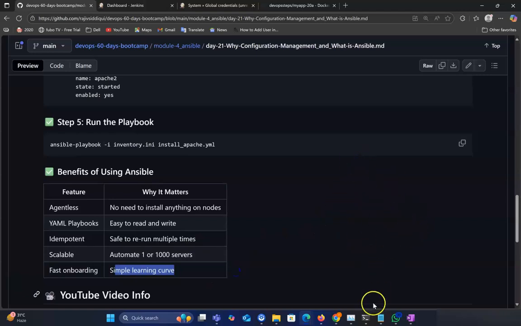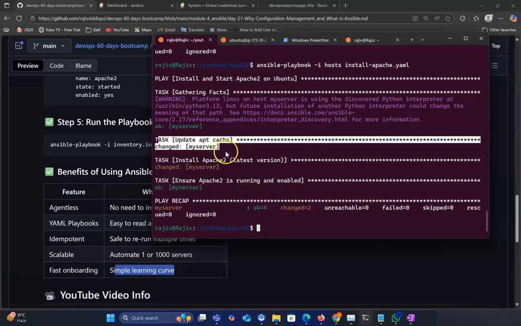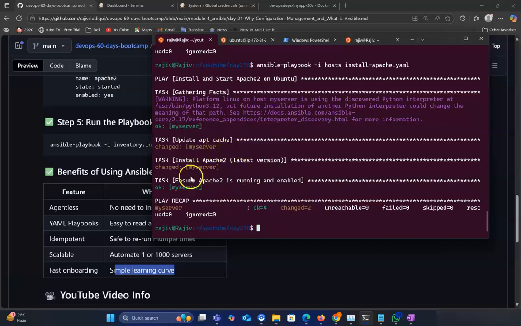So let's go back to our command line. We can see now we didn't get any red marks here. First it's updated, it's showing changed, and the Apache install is also showing changed. That means these were installed, and these are showing green color, that means it's okay.